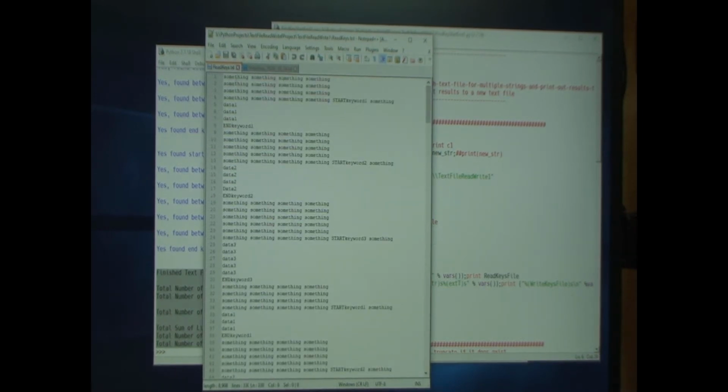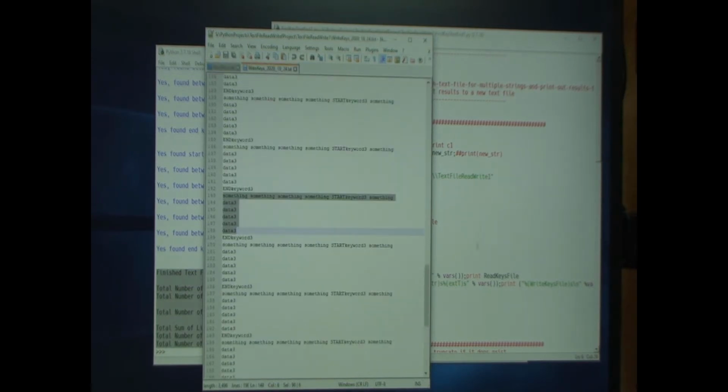Based on the text file, he wants to extract the start key, the data in between, and the end key. So start key 1, end key 1; start key 2, end key 2; start key 3, end key 3. Then I'll show you the output after I wrote the program.